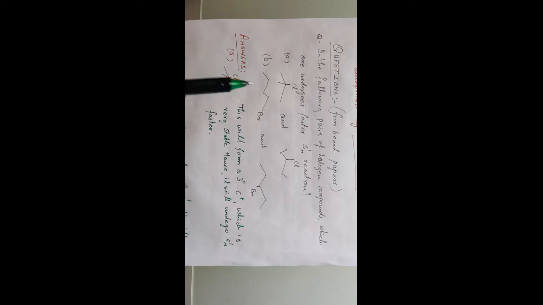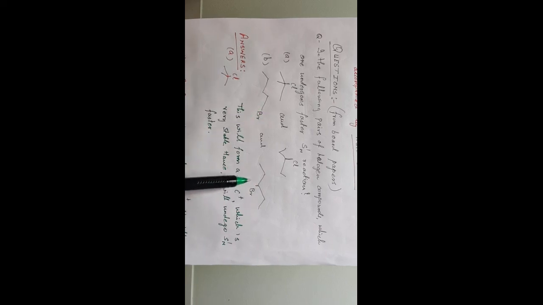So now can you choose between this and this, students? Very simple. Again the same drill. What you need to do, just remove the bromine over here from both the compounds. Over here, if you remove the bromine, the carbon will be a primary carbon, and if you remove the bromine here, the carbon will become a secondary carbon. So the second compound of the two will undergo faster Sn1 reaction. I hope it's clear, students.